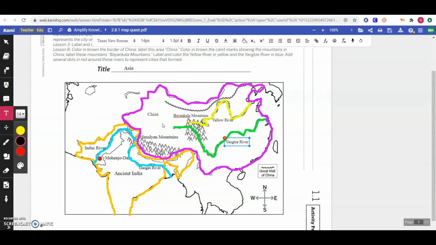And our last one, this river flooded from the snow melting from the Himalayas. If it's from the Himalayas, we know it's going to be one of these rivers in India where the Himalayan mountains are at. That river is the Indus River. All right, my friends, when your map looks like mine, go ahead and turn it in.